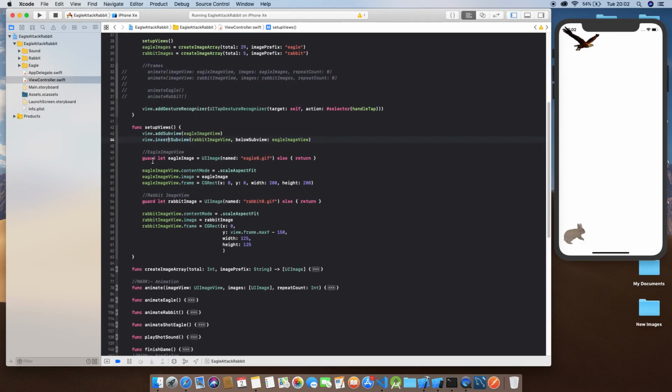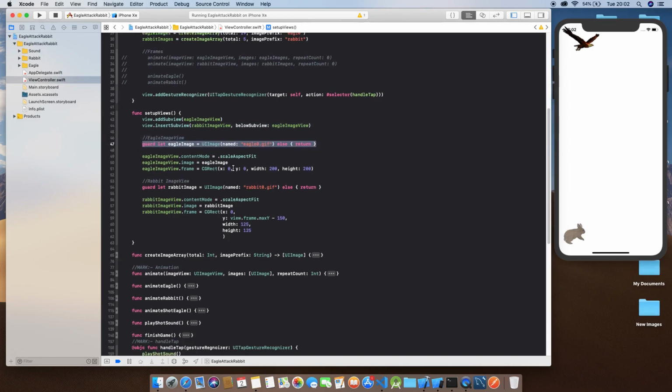For the eagle image view, I just take the first image and set scale aspect fit, so this guarantees the proportion of the height and width, so it doesn't distort the picture, doesn't stretch or squeeze it. And I give it the eagle image and the frame, starting from x 0 and y 0 from the top left, with height 200 and width 200.